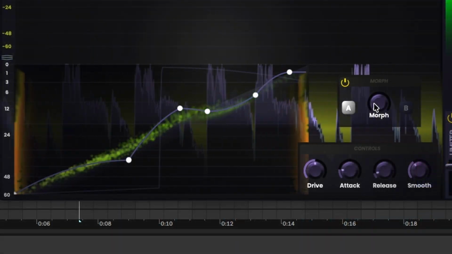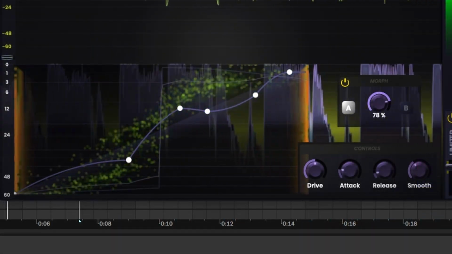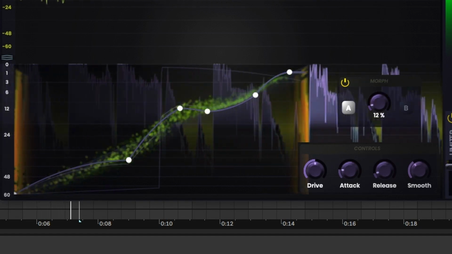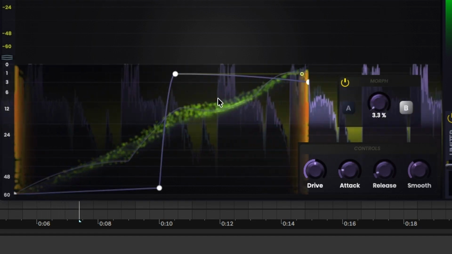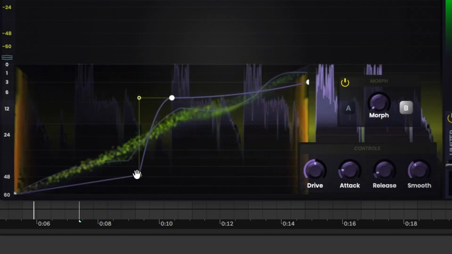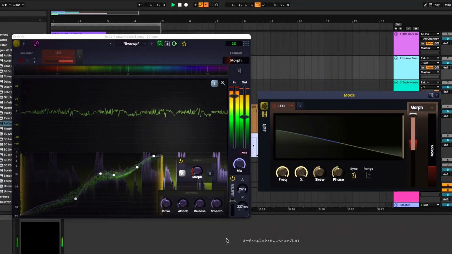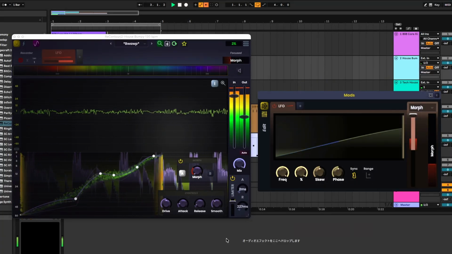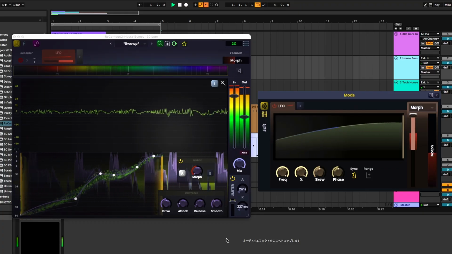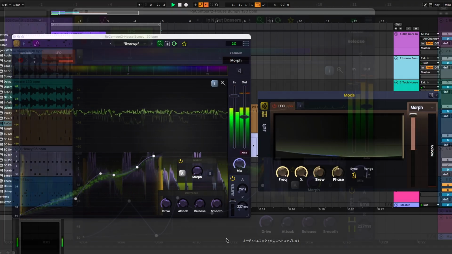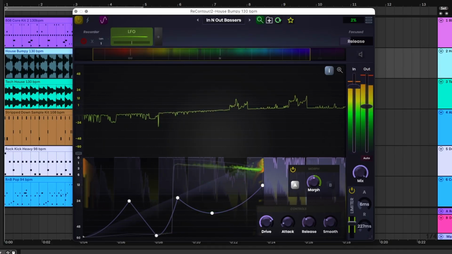Perhaps the coolest feature of ReContour is the morph knob, which lets you quickly crossfade between two different curves to create a dynamically changing effect. When morph is enabled, indicated by this yellow toggle, you can set the two curves by clicking A or B and moving their respective points around. Morph works especially great with parameter automation, where you can link various mods like envelope followers or ADSRs to automatically transition between curve A and B. For example, the in and out basers preset cycles between the curves using an LFO.